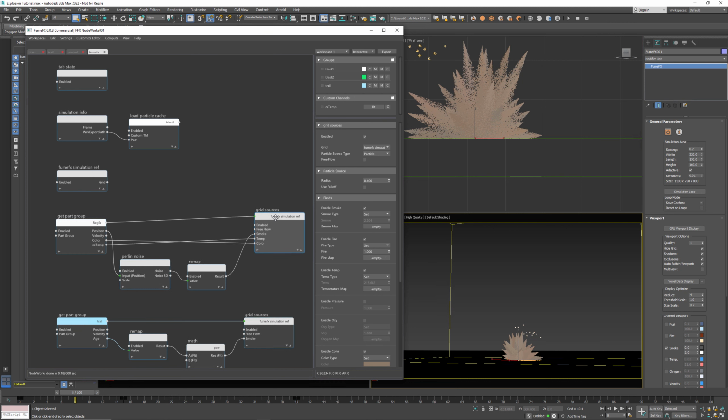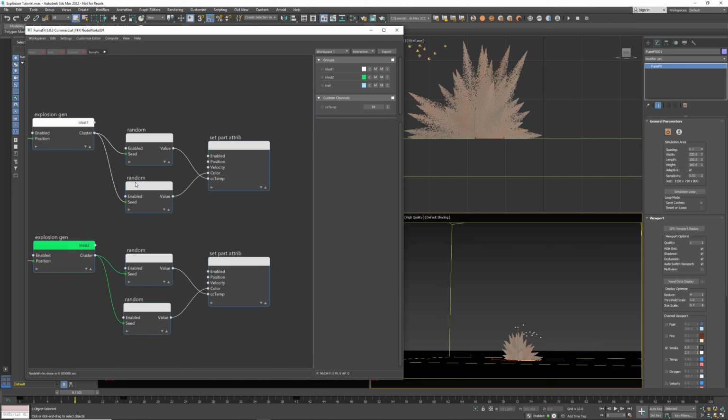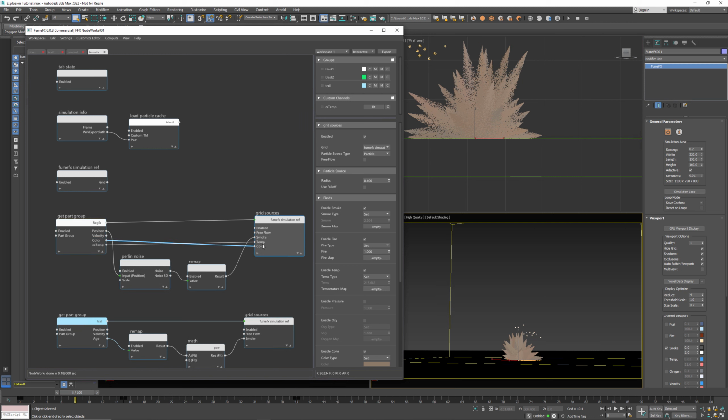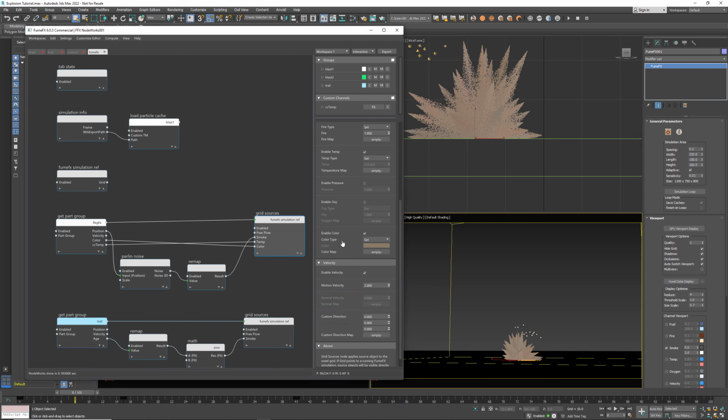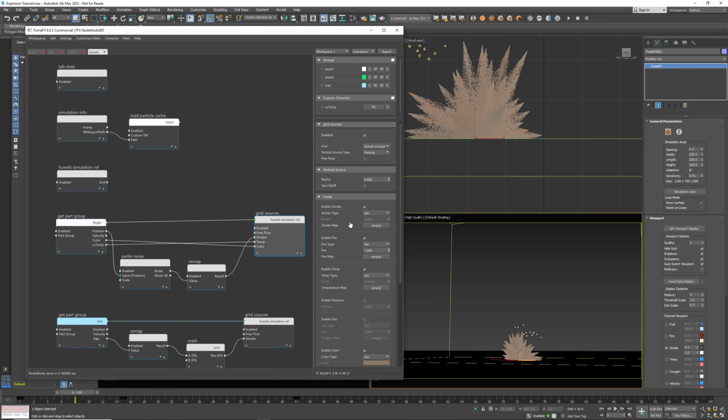In this tutorial, I'm just going to use it to set the temperature that we set before throughout this Explosion Gen node. As you remember, we set the color and the temperature, so I'm just using those values that are loaded from the cache. I just put from the custom channel temperature to the temperature and set color to emission color here. Enable color, of course, is checked. Enable temperature, enable fire, and enable smoke.